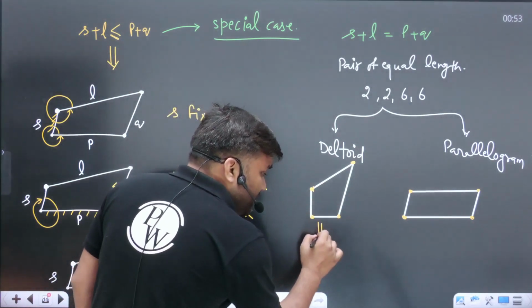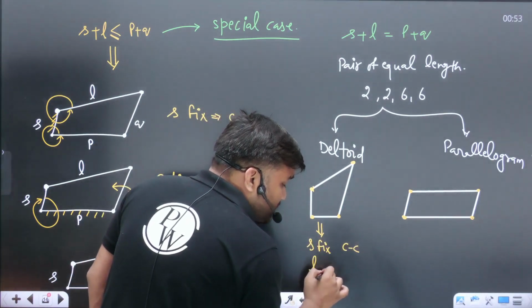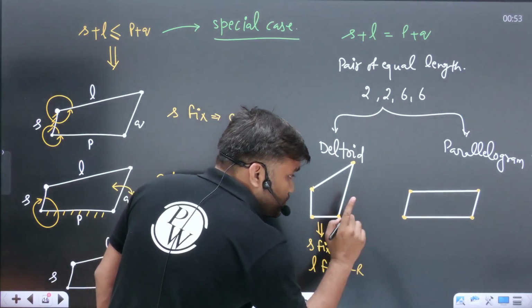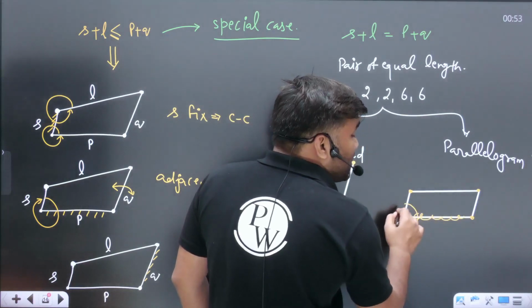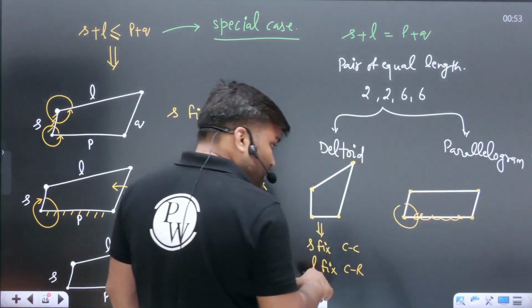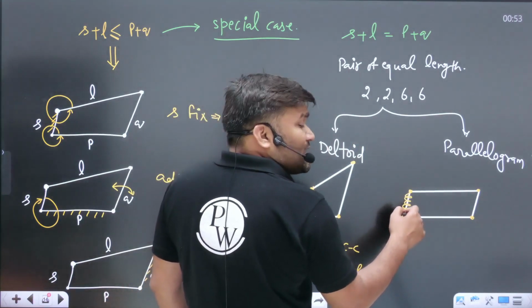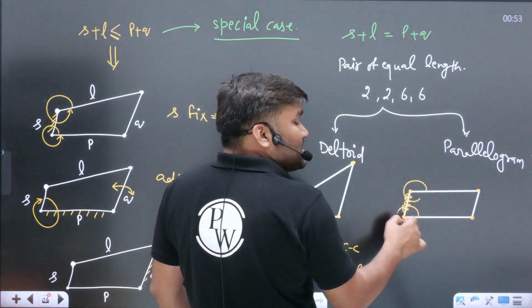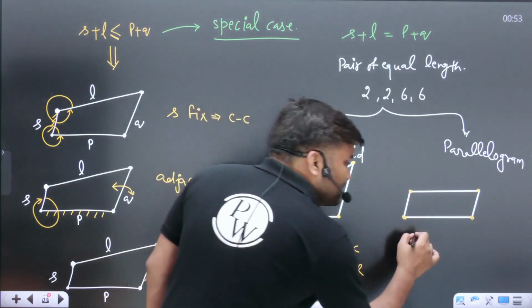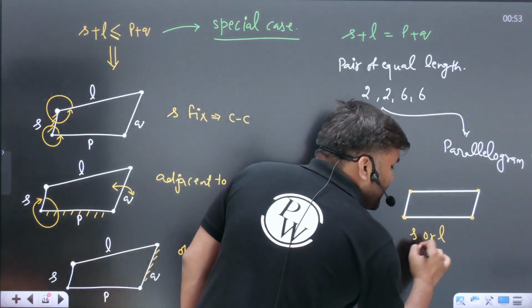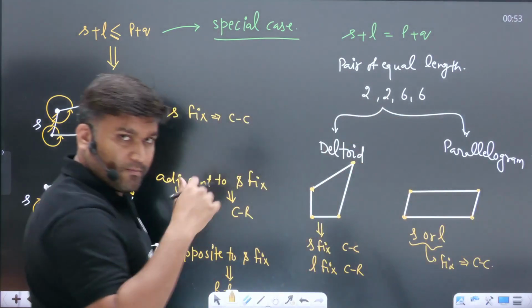If यहां पर if shortest को fix किया है, crank मिलेगा, if longest को fix किया है, crank rocker you are going to get. Here parallelogram linkage में if longest को you have fixed, sir ये short, both short link will have complete rotation. On the other hand, if any of the shortest को you have fixed, तो sir shortest के adjacent both links they are going to have complete rotation. इसका मतलब doesn't matter which link you have fixed here, either short or long, anything fix करोगे you will always get double crank mechanism. Getting a point beta?